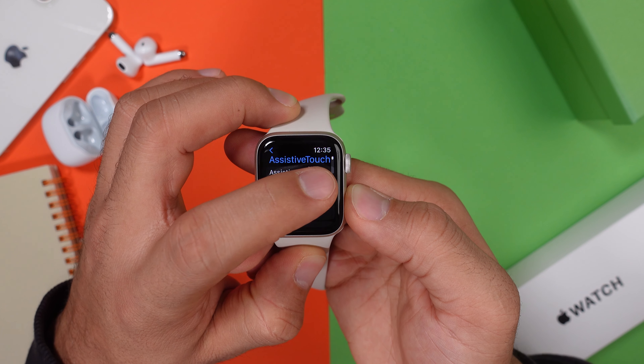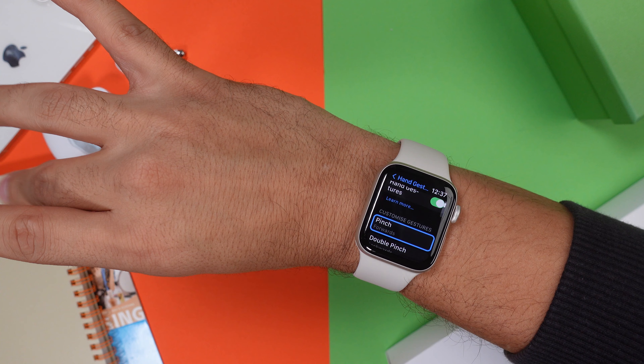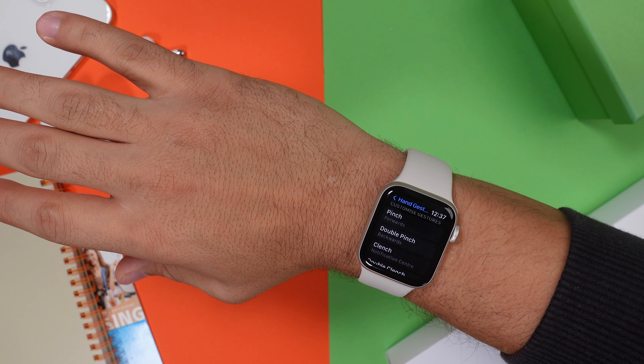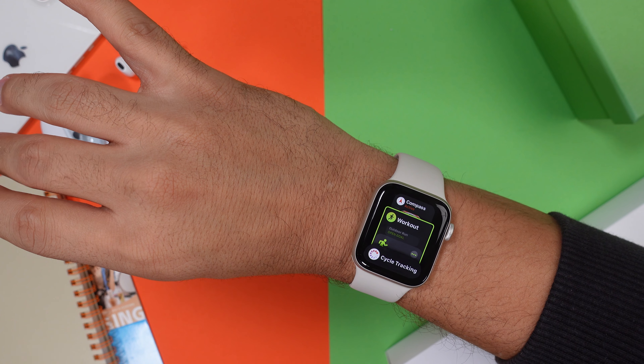Some really handy features that you will find in any Apple Watch are the gesture controls and the assistive touch. Right here, you can toggle on the hand gestures, which are a great way to get around your watch. By pinching my fingers, I can scroll down and double pinching to scroll up again. I can clench my fist once to open up my notifications or twice to get to my apps. All of those actions can be customized and connected to any other quick actions.